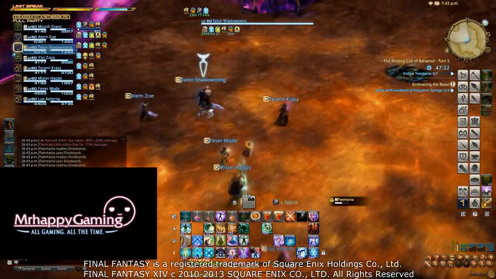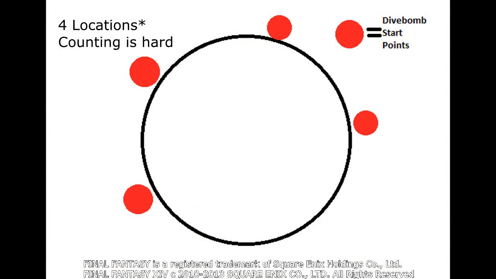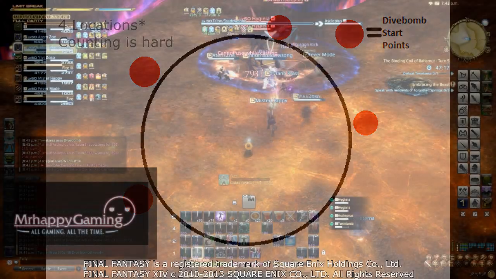Remember earlier when we mentioned the sides of the arena being on fire? Well, this is why. Twintania has 3 locations that she can swoop down from for Dive Bomb, and they're marked in this image right here. I'm going to leave this up on the video for a few seconds. And I think that's good enough.